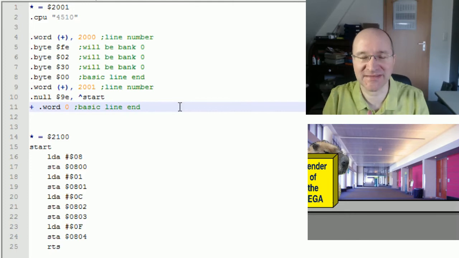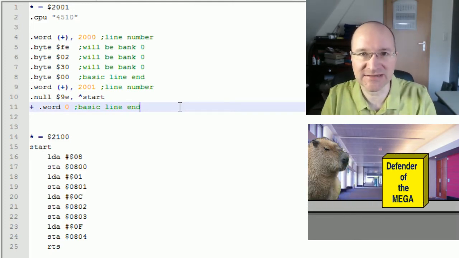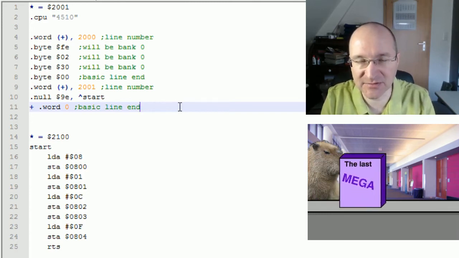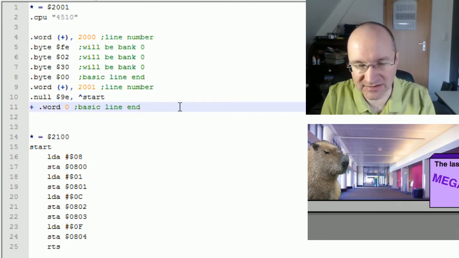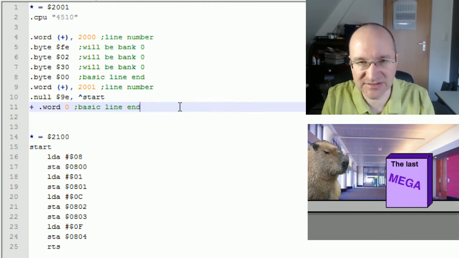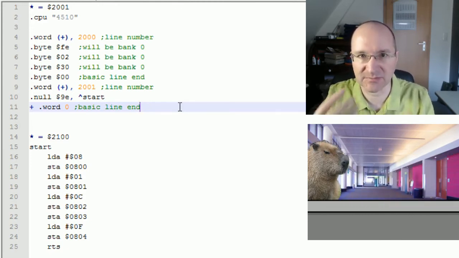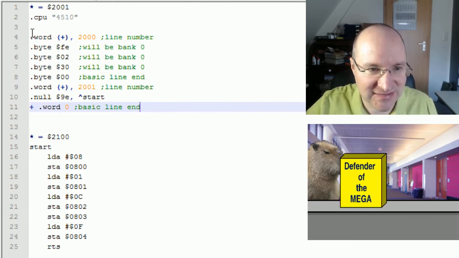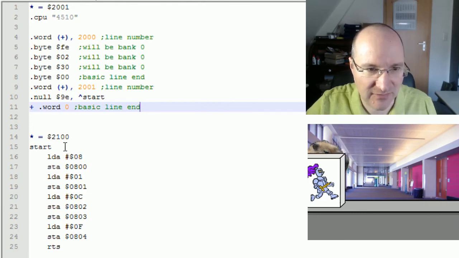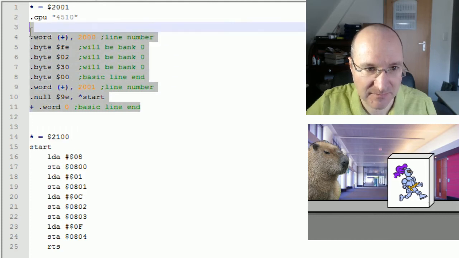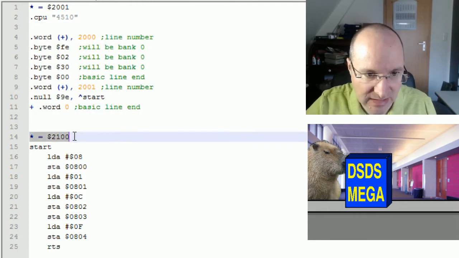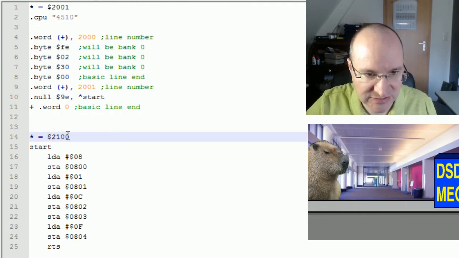And what we are doing here is a funny thing, because it is exactly the opposite of what we did before in the first example with the assembler. You remember? We did mysterious pokes to write numbers into the memory, and at the end this was an assembler program. And what we are doing here is the same. We are writing some mysterious numbers at the beginning of our file, and this ends up in some BASIC commands.